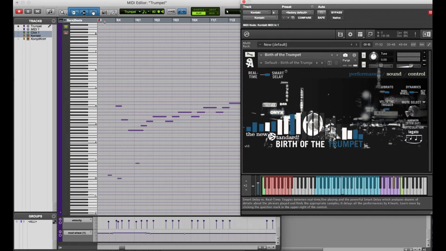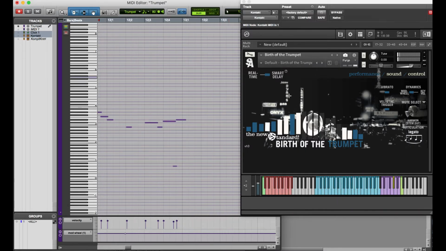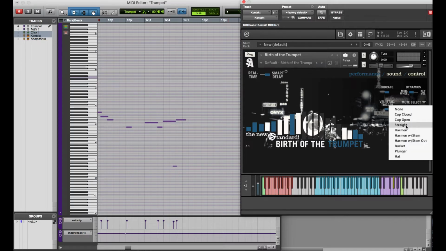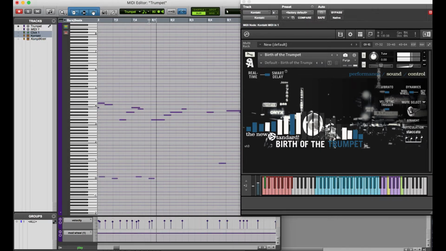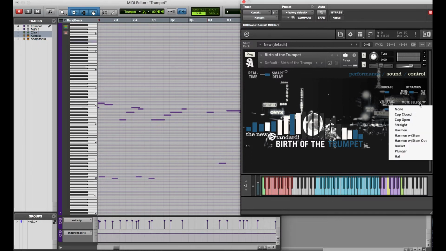You can hear Harmon with the stem. And then straight mute. So, and then we have a bucket, a plunger, a hat, a handful of others.